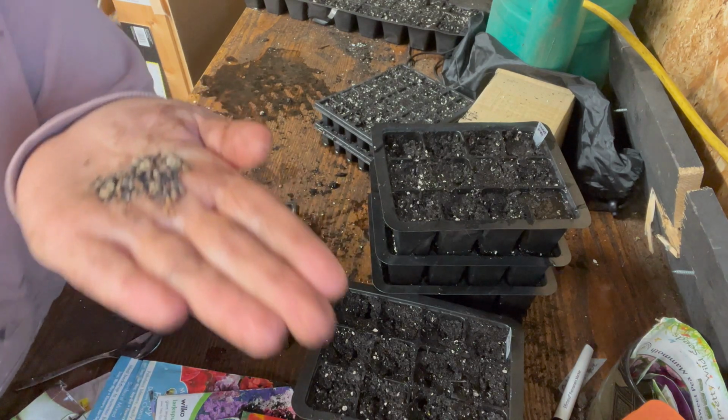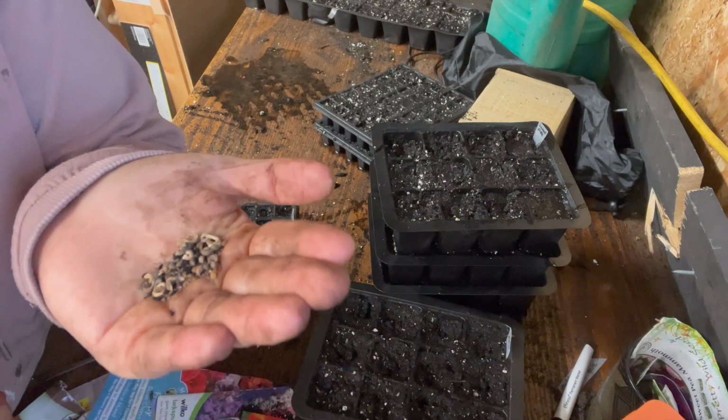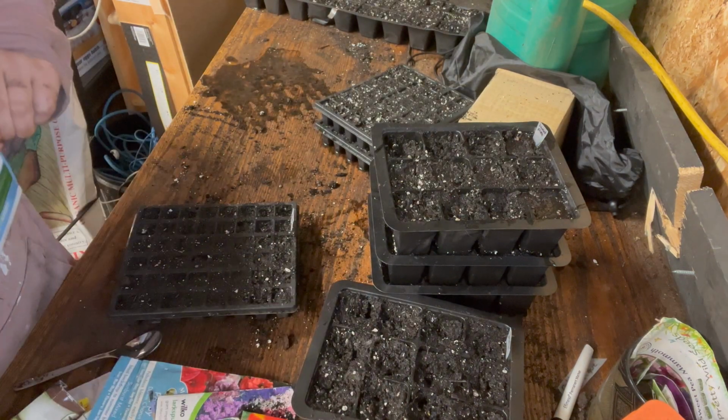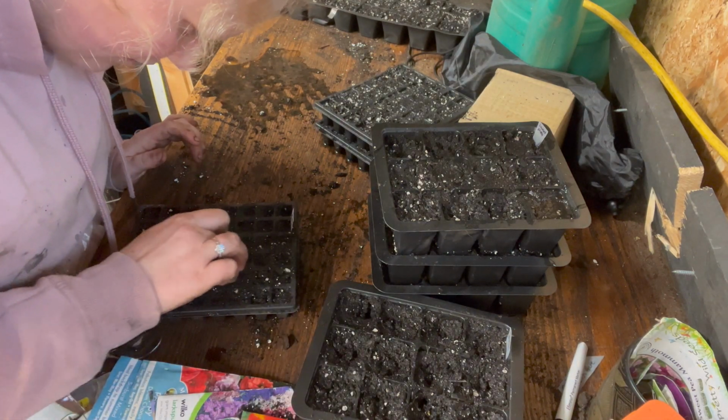There you go. Look at them, they're beautiful. Don't know what they are though. I'm hoping some of them stay and reseed over the years, and it'd be a lovely little selection.